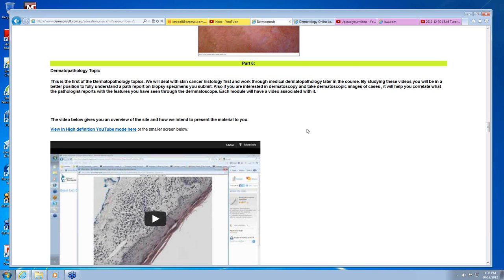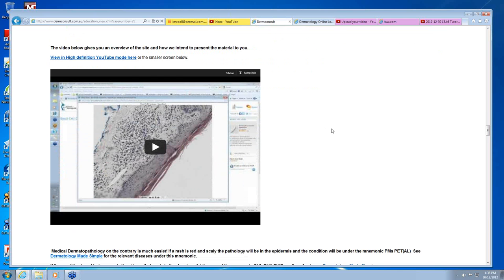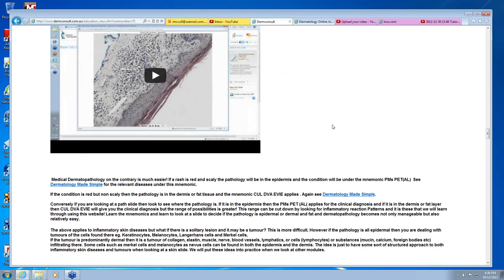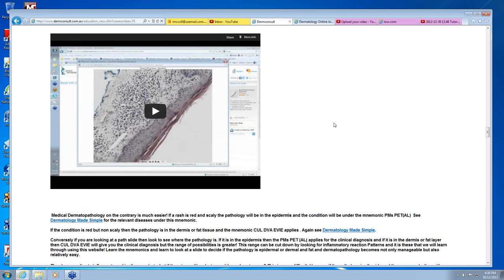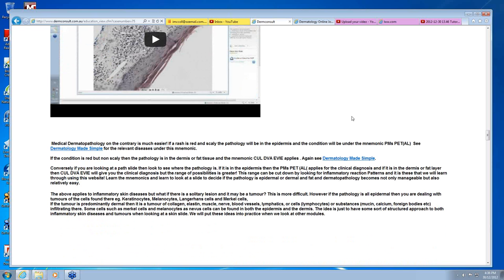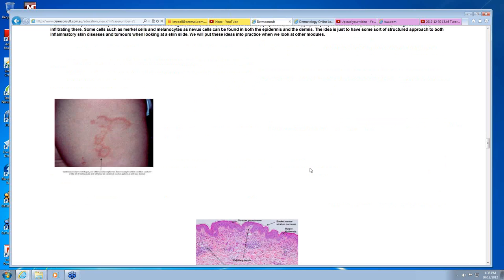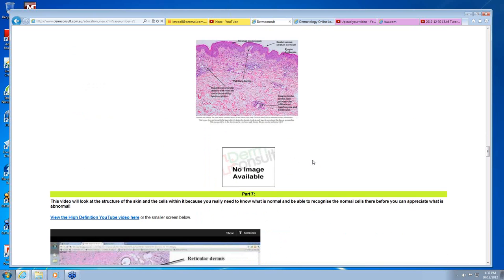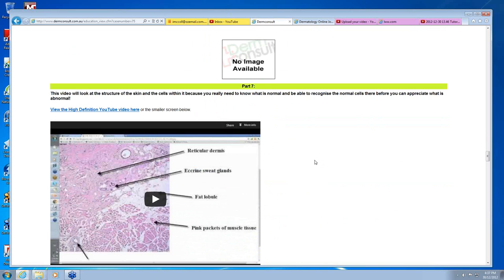So when we then go on to the derm path topic, we are going to look at a few things. This initial one, I think, looks at just the initial histology of some BCCs and solar keratoses and what have you. A lot of it's taken from the website that I've done called Dermatopathology Made Simple. And these are some of the images that come out of it.